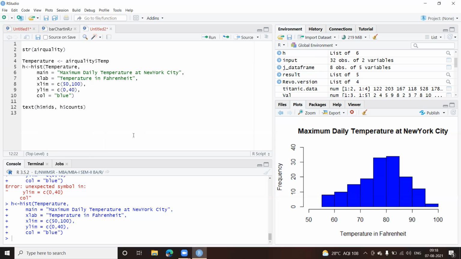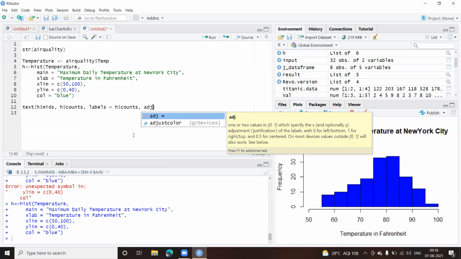Fine. The labels which I want to appear on each bar will be labels equal to h counts, the one which I have used there. There's one interesting parameter in this text function known as adjustment, adj.